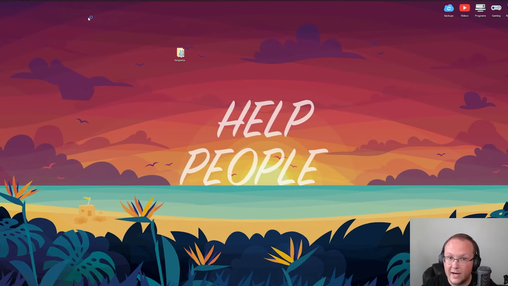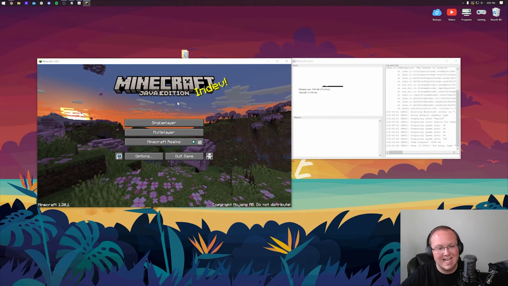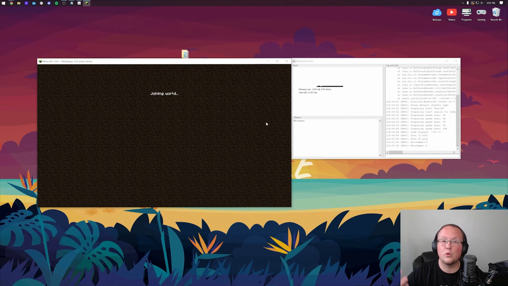Now we can open up Minecraft and join this server. So here we are, Minecraft is open, and we can do the exact same thing we did earlier, which is go to multiplayer and direct connection. Now this time, we're going to paste in that public IP address. Again, all you can see is 43 because we don't want to give this out to everybody and anybody, and neither should you with your IP address. Click join server and it's going to join right on in.